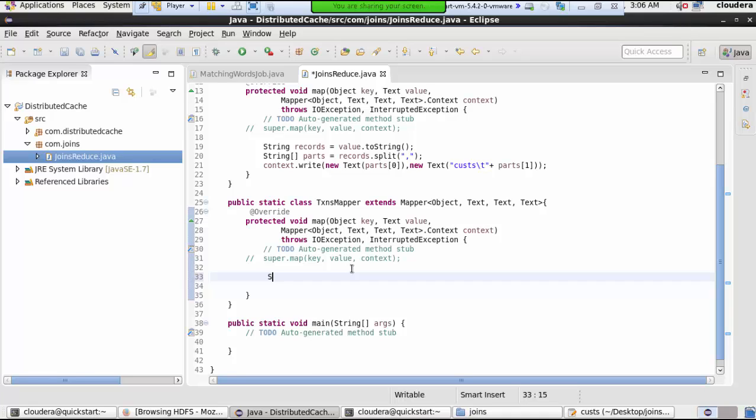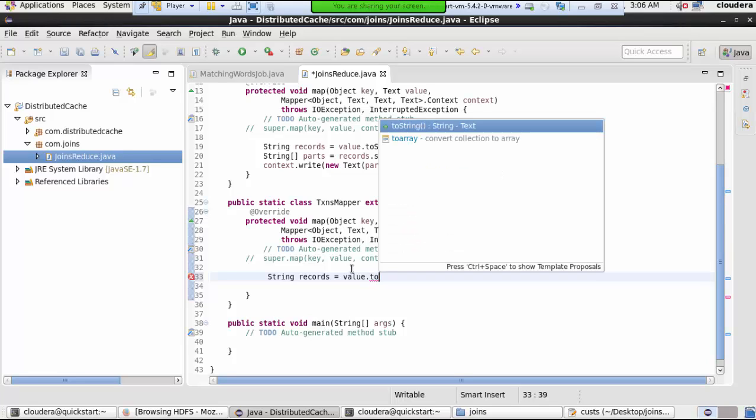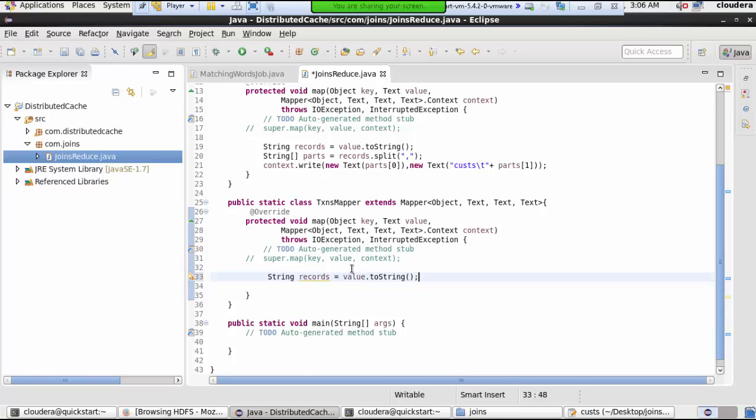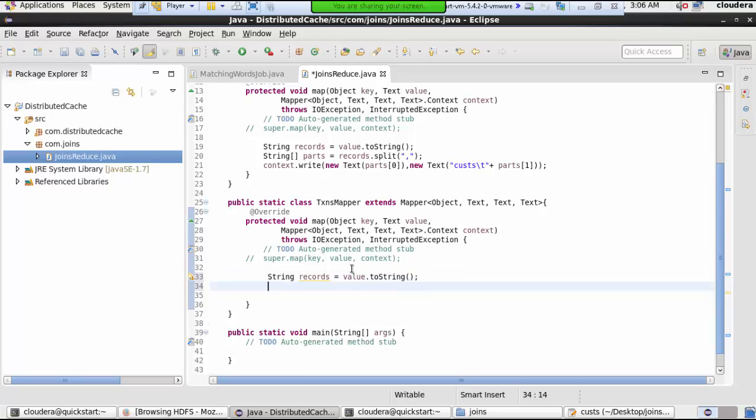I'll declare a member variable records equal to value.toString. Same reason: because we are getting a value of Text format, we need to convert it into a String, so we use the toString function. Then I declare an array of String type again, name it parts, and records.split on the basis of comma again.